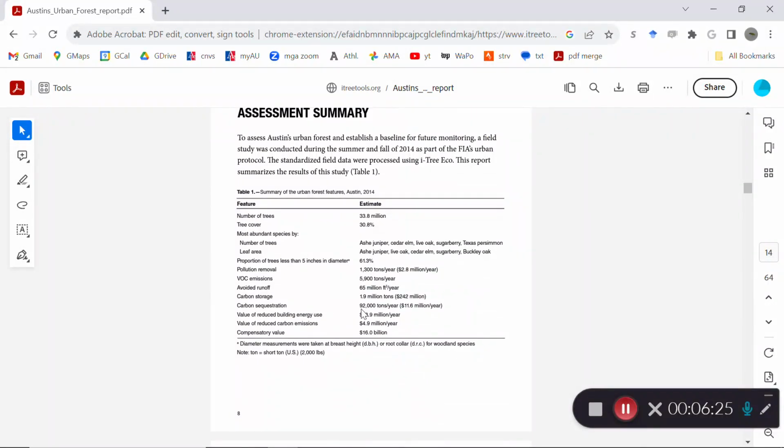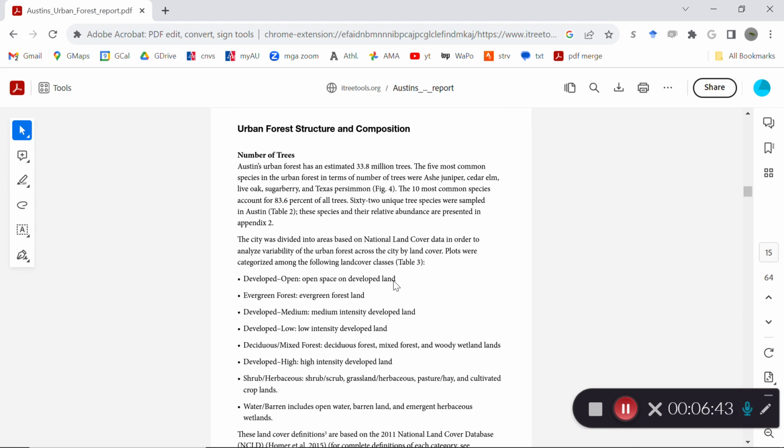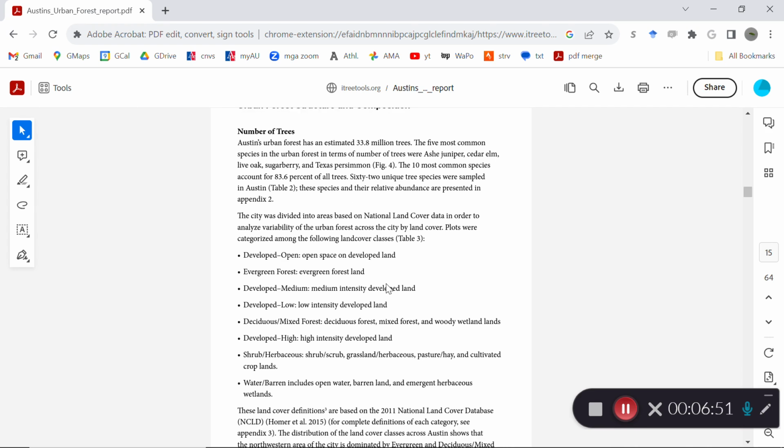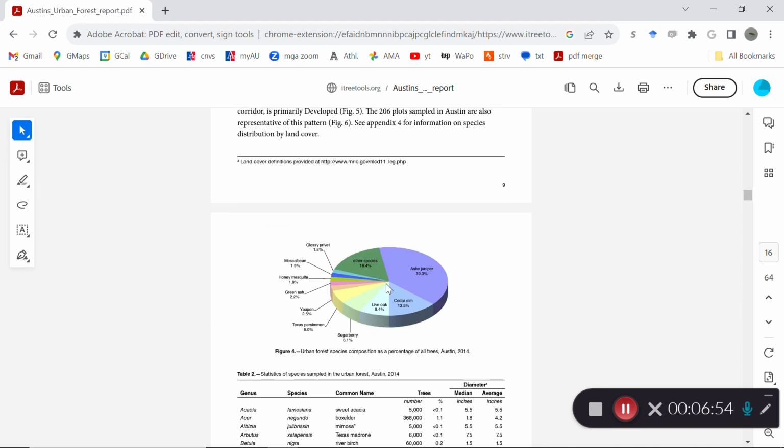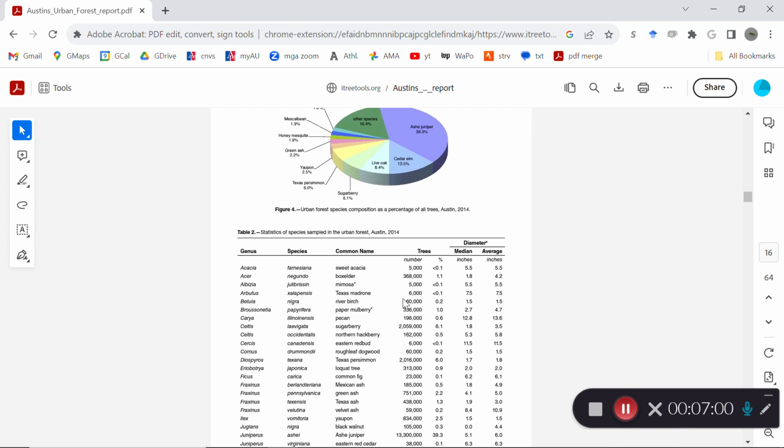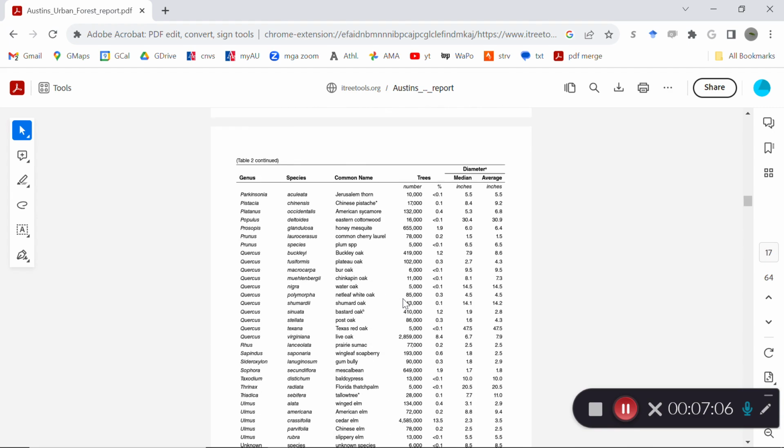And so here's your summary of some of the key things that they found about a city that everyone's going to want to know. So number of trees. So that's an estimate based on what they measured in 200 different plots. They're scaling up that estimate to the whole city. Structure and composition. Everyone should look at this a little bit, but then the people focusing on species and things like tree size would want to look at this a little more, dig into these pie charts. What are the main species that you find? Does it look like there's an even distribution of species, or are there dominant species?